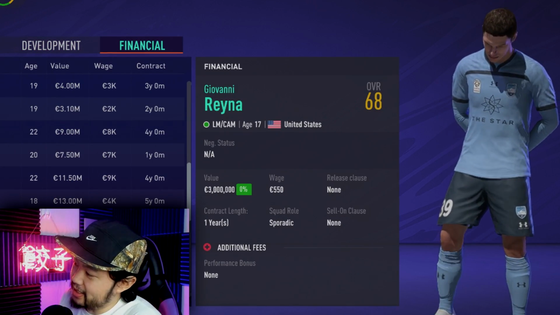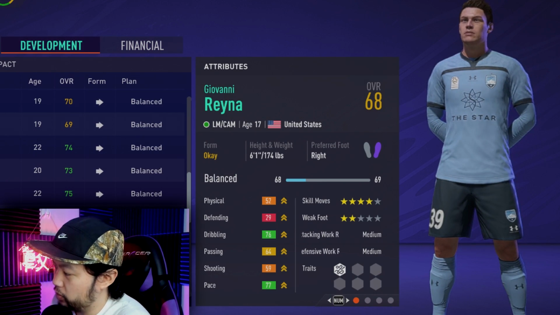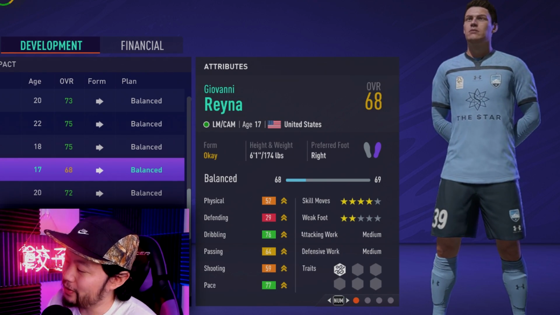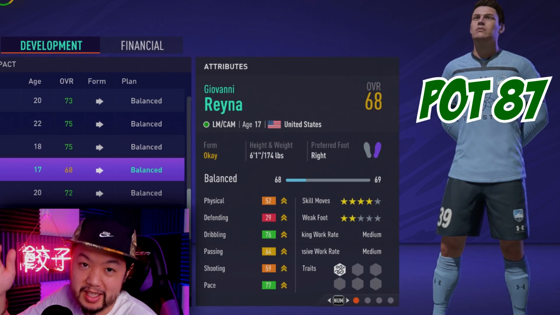And last but not least, in the cheapies category, we have Giovanni Reyna, the American. And we go ahead and look at his stats. He's one of the taller wingers, standing at 6'1". He's already got 4-star skill moves. He honestly doesn't have the best starting stats in the world, but he's not terrible either. He's just kind of well-rounded for a winger. But remember, he's starting at 68 overall, and his max potential is 87.